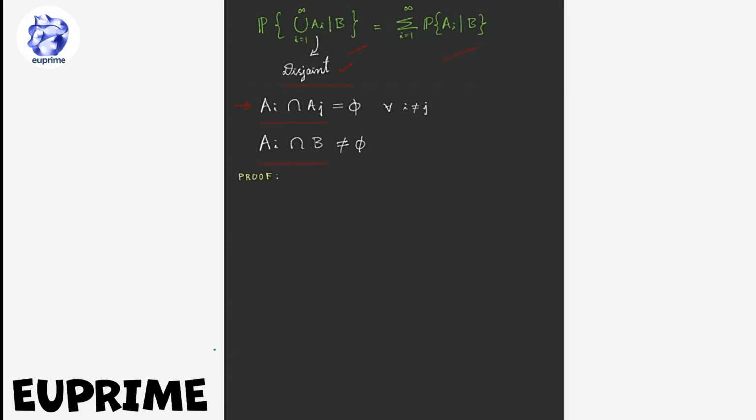So that also means that if this was disjoint, then there's no meaning in this. The entire term becomes 0. That is not the case. What they're saying is all the individual A_i are all disjoint. That is very important to note here. Given this to be the case, how do you prove this?